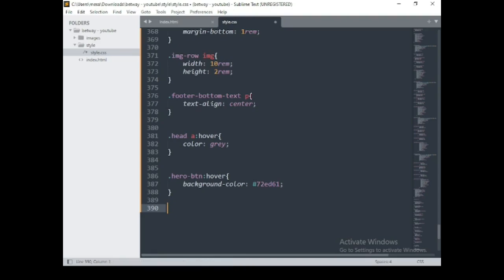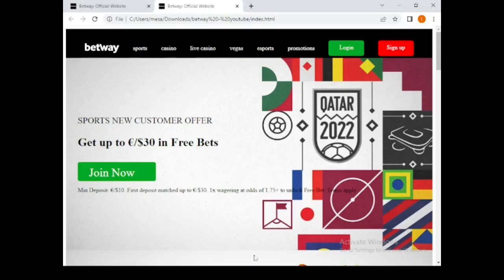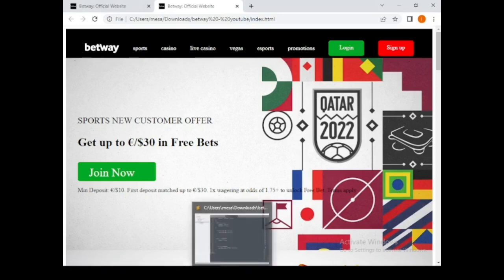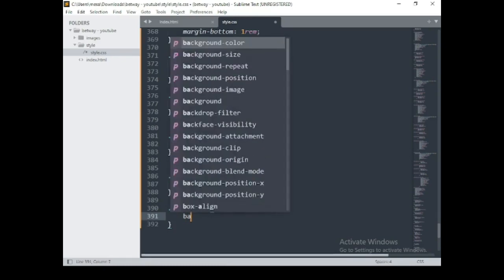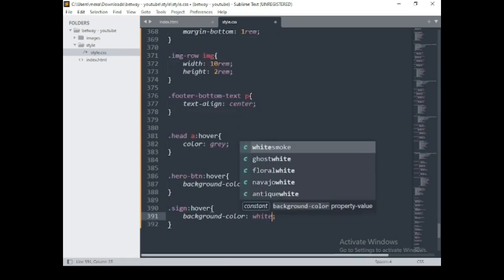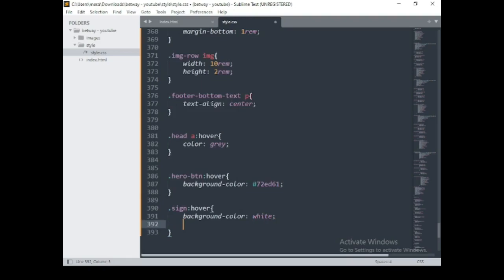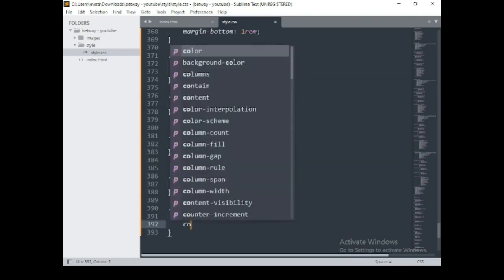Now I'm going to style these two on hover. So I'll use the appropriate class names. The first one is called sign, on hover. I want the background color to change to white. Then the color of the text, let's make it black.